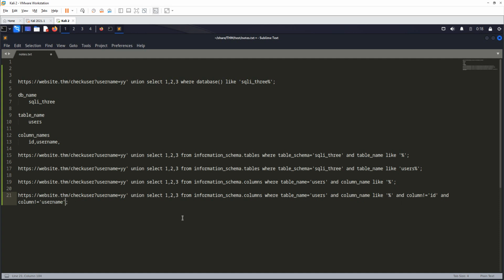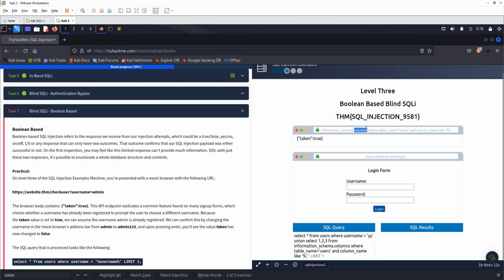So this particular query, because we already know the ID and the username, we are going to fuzz again. So we want to make sure that we remove what we already have identified. All right, if that makes sense, let's go back and check.